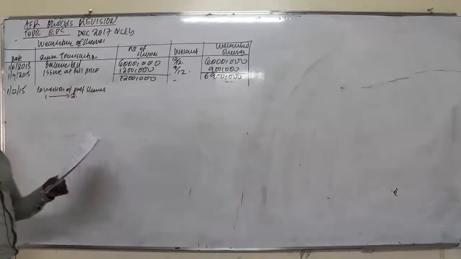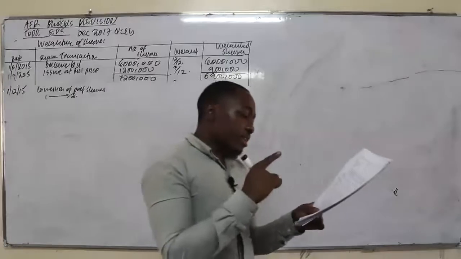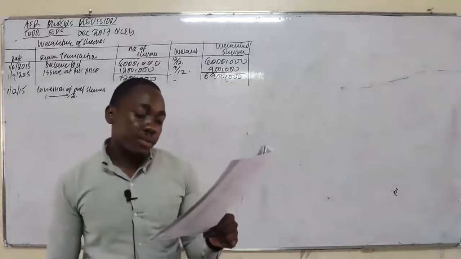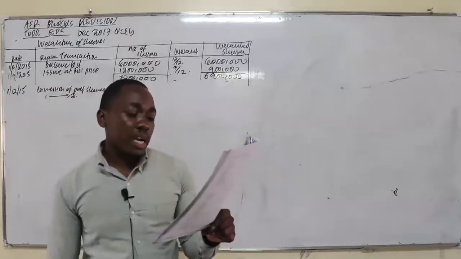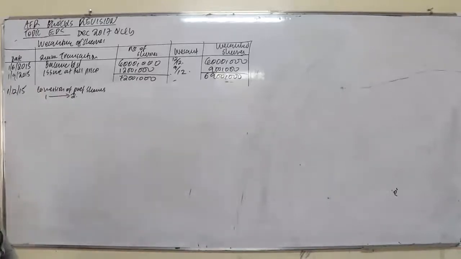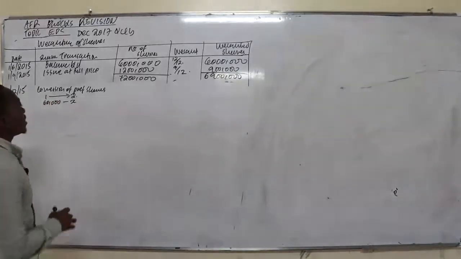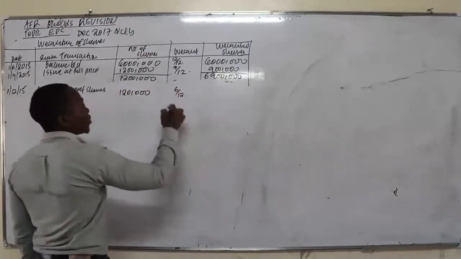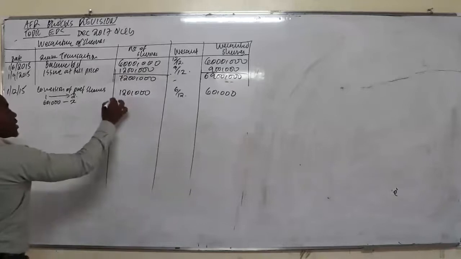Then you are told that a holder of shillings 600 preference shares. Those are shillings. Are you together? For every 1 preference share, you get 2 ordinary shares. How much was the par value? On shillings 1 million of convertible preference shares of shillings 10 each. So it's 600 shillings. You divide by 10. So that means how many preference shares? 60,000 will be equivalent to how much? Is it 120? Yes, 120. How many months? 6 over 12. And you get 60,000. Then after every share transaction, you sum up.